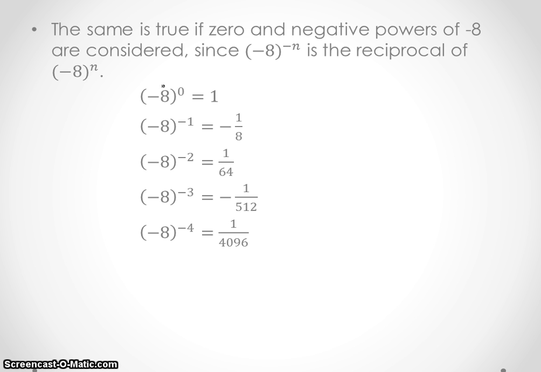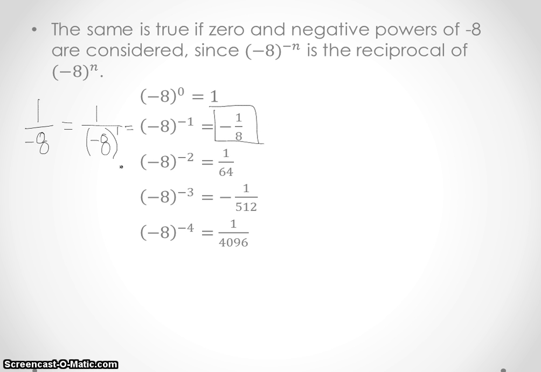So let's take a look at what's going on here. I have negative 8 to the 0. We know anything to the 0 power is 1. Okay. Negative 8 to the negative first power, well, we all know what all that does is negative exponents move our stuff downstairs. So it's negative 8 to the first. So negative 8 to the first power is just negative 8 here. This is the same thing as 1 over negative 8. So that's negative 1/8 is our actual result there.